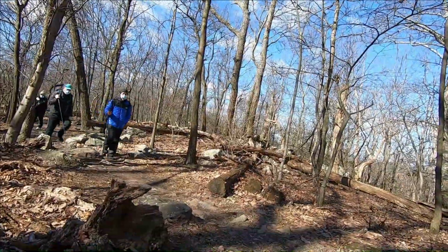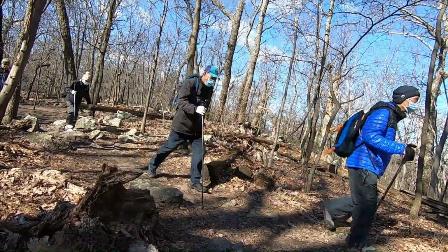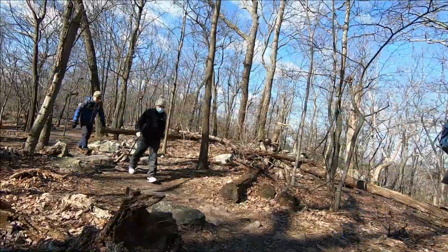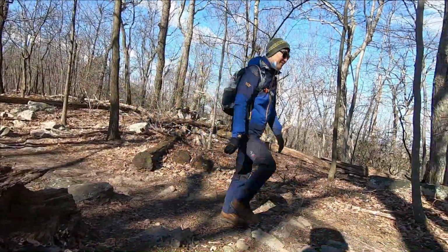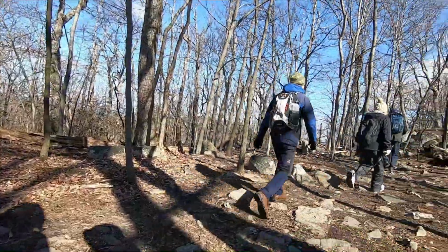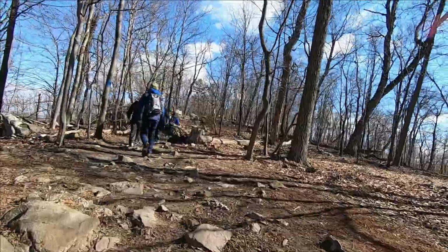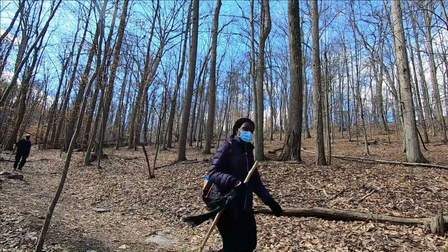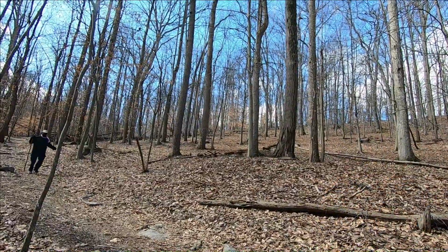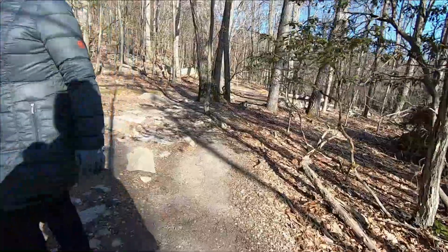On the day I was there, I did not have hiking sticks with me, but as I was walking, there was a fair number of individuals who had hiking sticks. That's helpful to keep your balance if you're climbing up or down. So if you have them, definitely bring them. We did see some people improvise. They didn't have a walking stick, but they just picked up a stick and used it as they were hiking along. So if you've got it, go ahead and bring it.